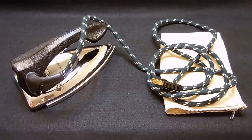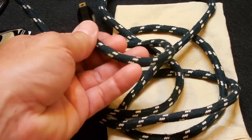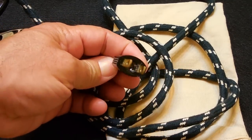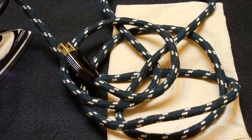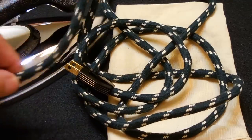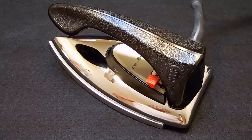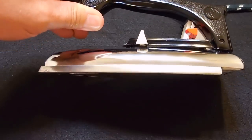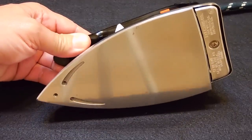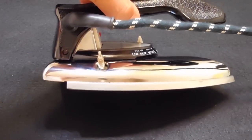Here you can see the perfect condition of the power cord — this is the original and it's around 60 years old. You can see it has that cloth covering. There's no fraying in it, the plug is perfect, the cord restraint rubber is not dried and cracked, and the cord is perfect all the way through. The chrome looks brand new, as do the edges all around the iron.